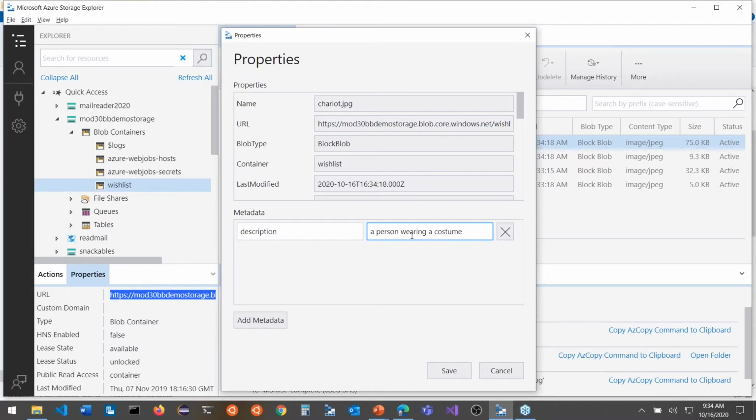So it's kind of handy because for a lot of websites these days, in fact, there's some regulations in some cases where you need an alt text for your image. You need a description for it when you actually upload it. So this automatically goes and does that. And it uses cognitive services for that.